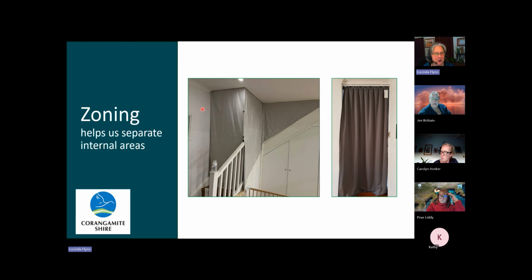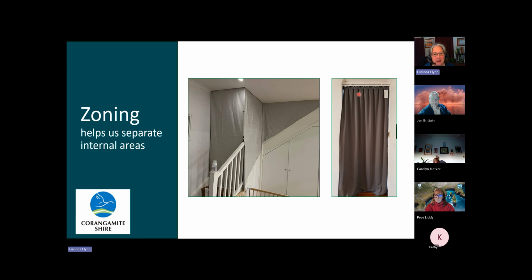This one I saw on the My Efficient Electric Home Facebook page, if anyone's heard of that. It was someone who had the problem where they have upstairs and downstairs. The heater's on downstairs, but all the heat's moving upstairs. So they got these secondhand curtains from the op shop and just attached them to the roof. I think they did it with Velcro, and you can see there's bulldog clips even on there. So it's maybe not pretty, but it's doing a good job of separating out the space.